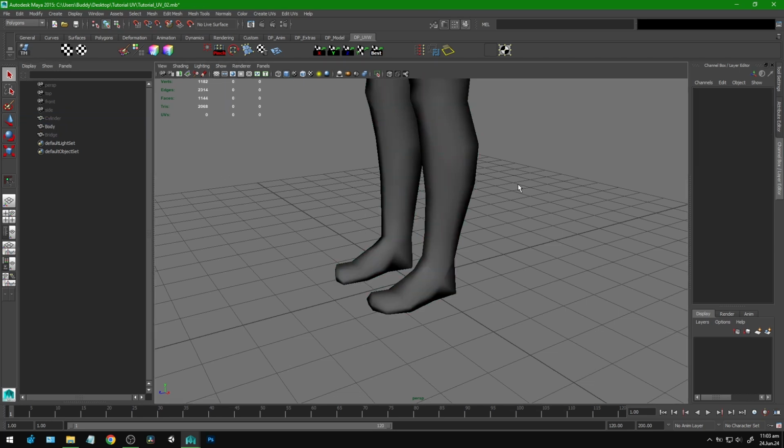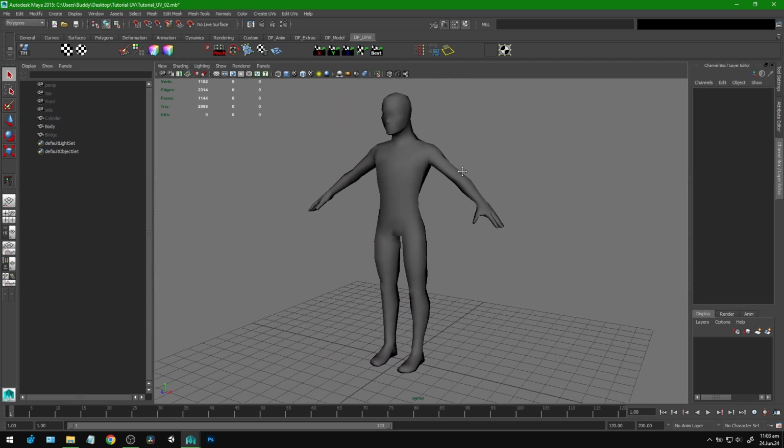Next up, we'll go over how I would approach unwrapping a character model. And this is actually mostly going to have to do with all the same stuff that we looked at with the cylinder example. Because if you think about it, a character model is really just a series of connected tubes. And so we'll unwrap it in a very similar way we did with the cylinder example.